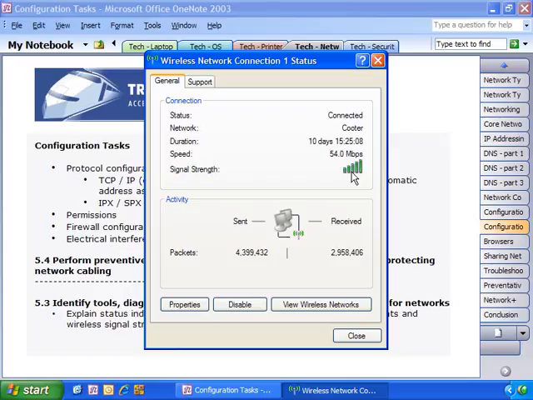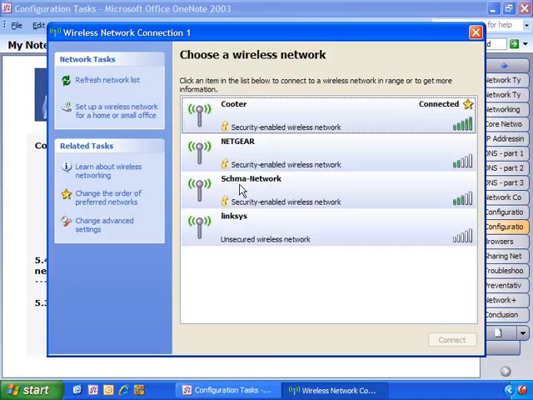So if I took my laptop and I moved it around my office, or maybe I went outside, you could see that my wireless signal strength would go down and I'd eventually get disconnected. I can also go in and view the wireless networks that are available. You might have a number of different wireless networks available in your area. You can see some of these other wireless networks have lower signal strengths than the wireless network that I'm connected to.